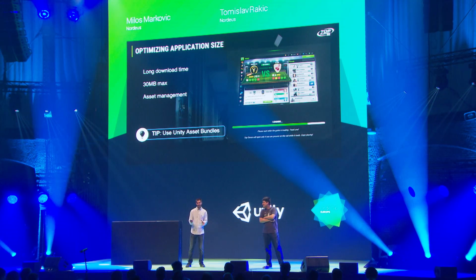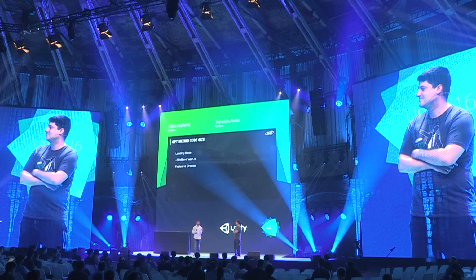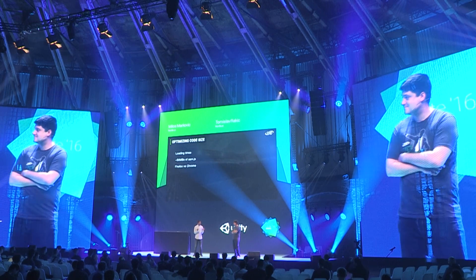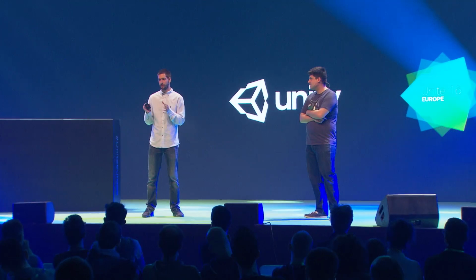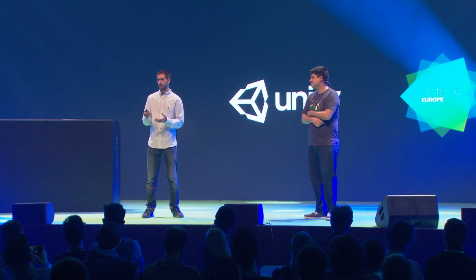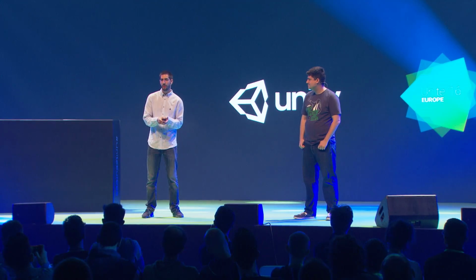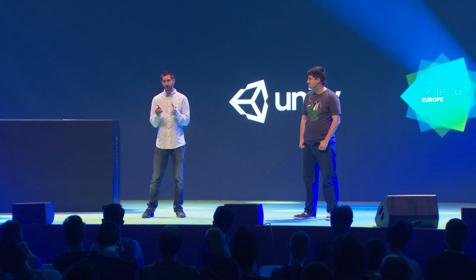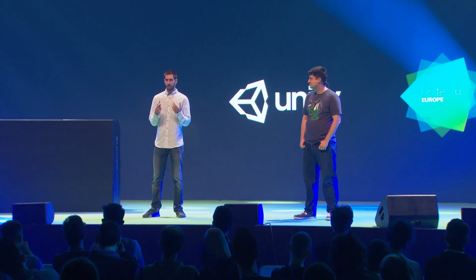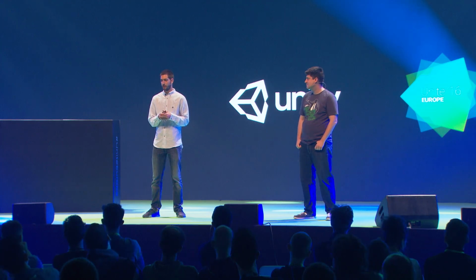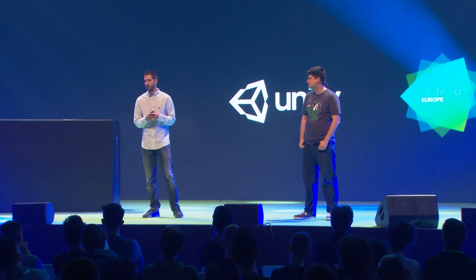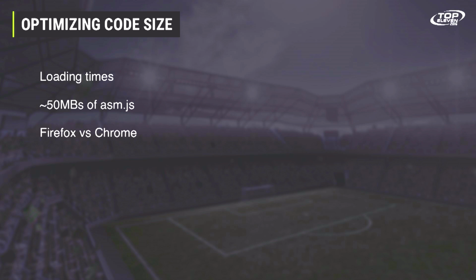Wait a minute, Mr. Markovic. If the initialization times are really that important to our users, then there is one more thing to consider. Actually, when the browser downloads the JavaScript file, it unpacks it and tries to load it into memory and parse it. And in our case, we have 50 megabytes of minified asm.js. That's 3.5 million lines of code. So the browser tries to load this, and this requires time and memory, and our users have neither. So size does matter for the code.